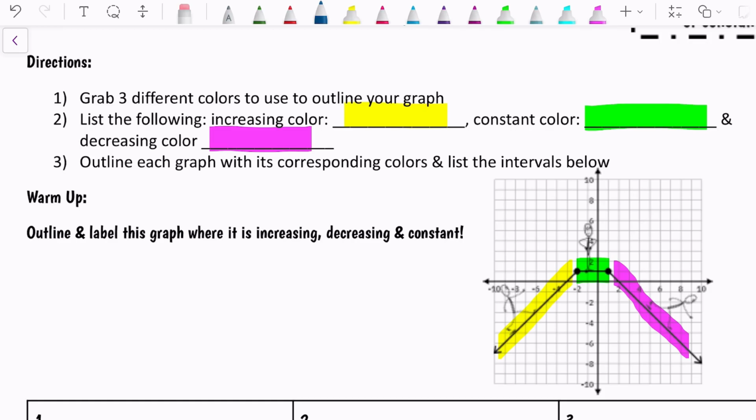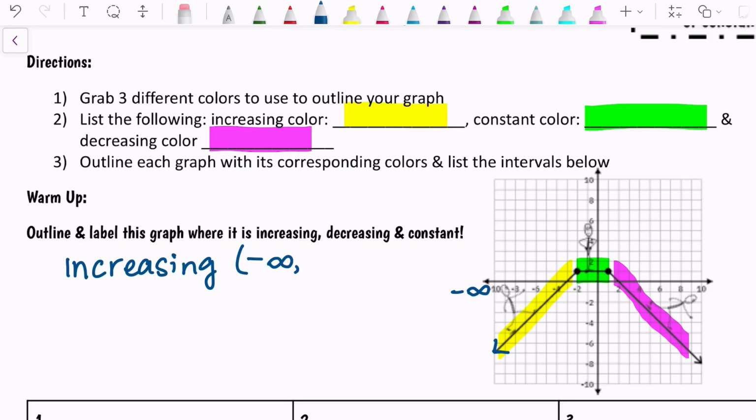And so what I mean by that is it's increasing from the left, and we call the left negative infinity. That arrow is pointing left forever. So you would have been walking upwards forever on that side. And so that's negative infinity. Now we always use open interval for infinity symbols because they're not a physical part of the graph. We don't know what infinity's actual value is.